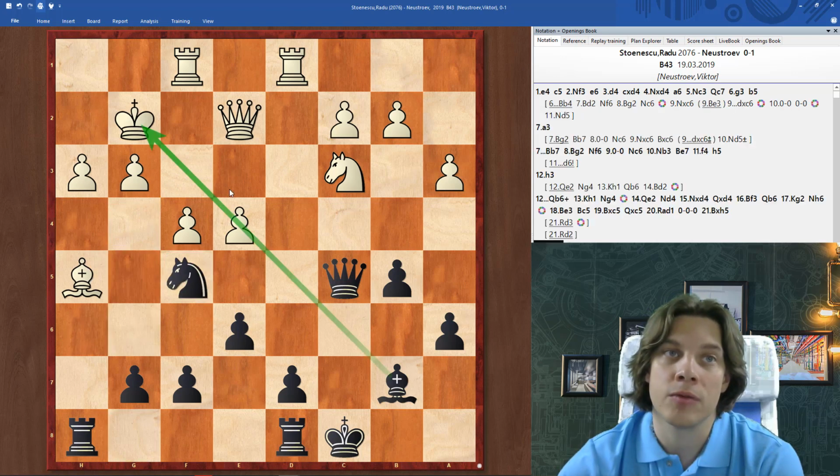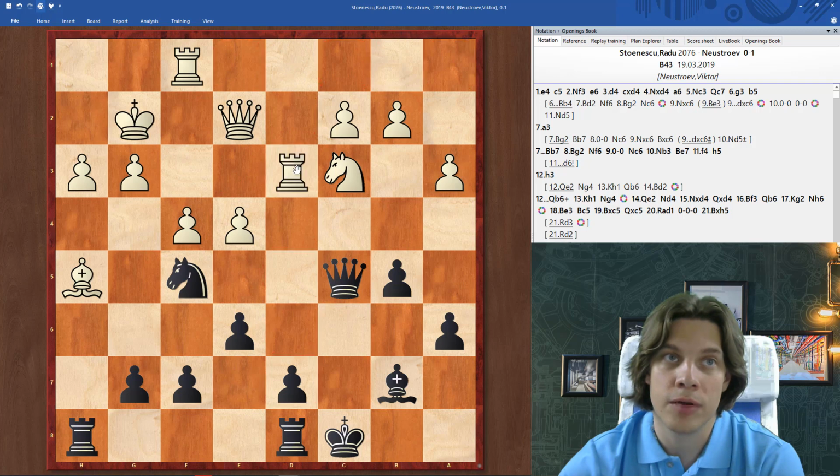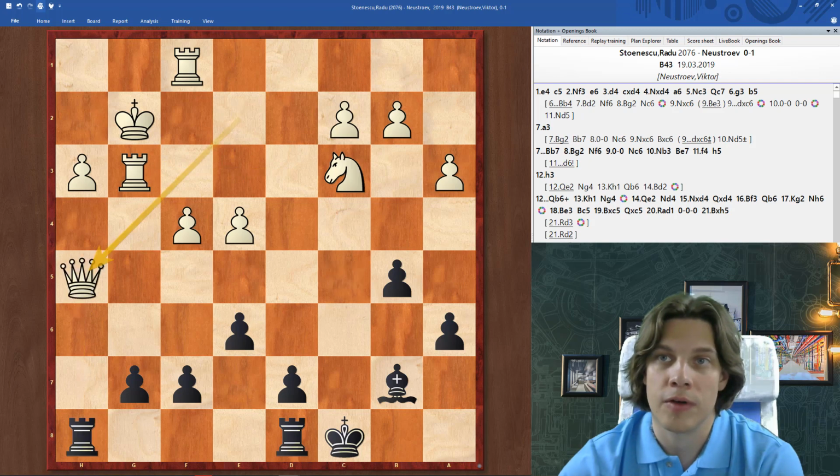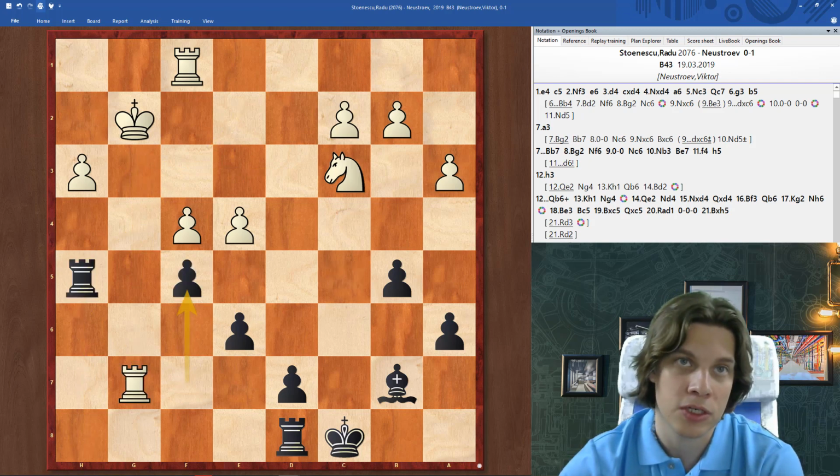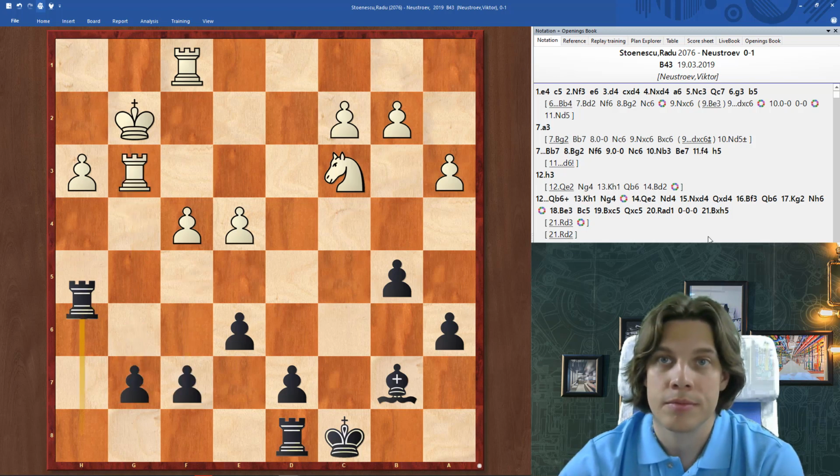Now I'm threatening with knight e3. Again, here at least rook d3 could save the position, then knight g3, rook g3, queen h5, no, not rook h5, but queen h5, queen h5, rook h5, rook g7, and f5. The position is equal. It looks like I gain a pawn on e4, and then I have a strong bishop.